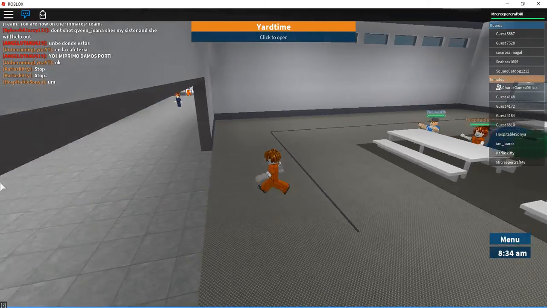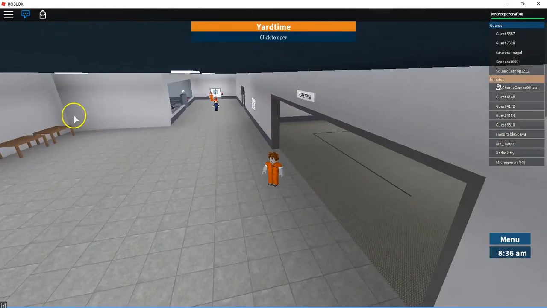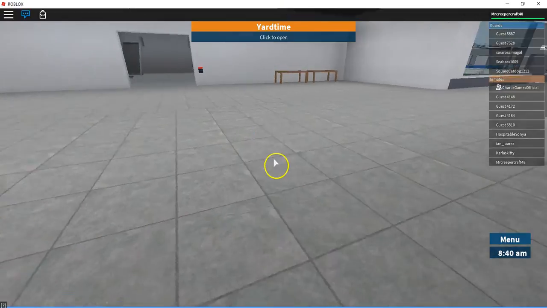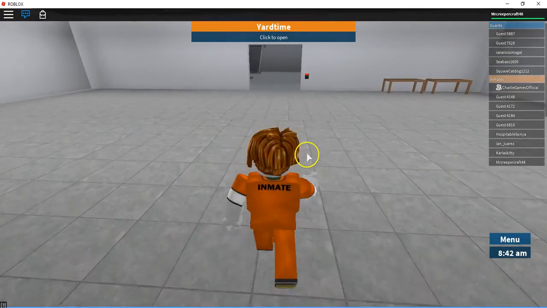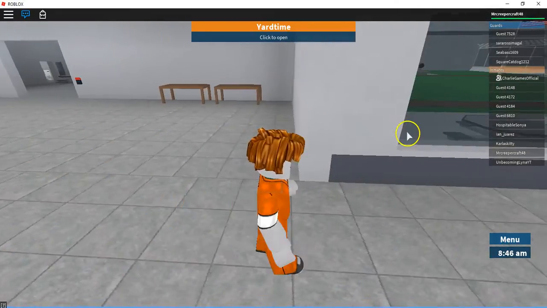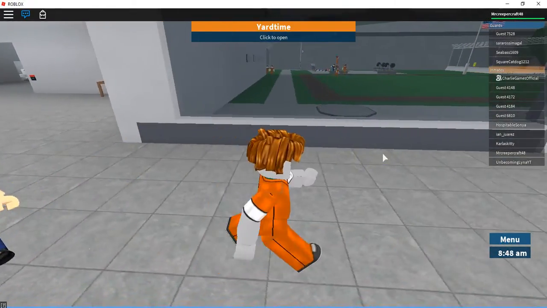How do I get out of this zoom thing? How do I look forward? They took the gun that I was trying to get from the guard. Oh, there we go. Yeah, shoot that guard. Where's the yard? I just killed a guard. Oh, that's awesome. I have a gun now. Oh, I found the yard.